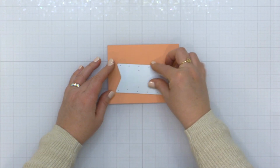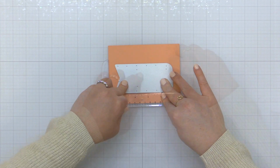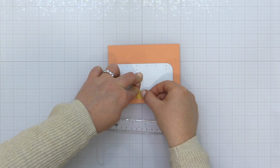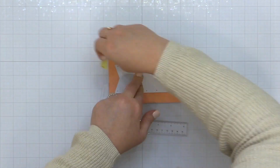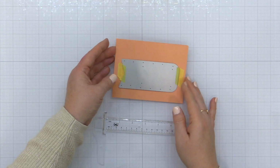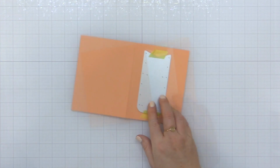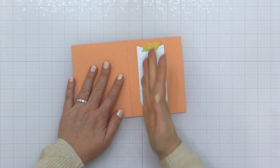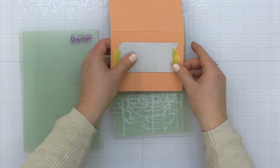Now I'm going to take the XOXO die and I'm going to line it up on this card base. Now keep in mind, my score line is on the bottom of this card base. I used my T-square ruler to go ahead and make sure that my XOXO die was straight across this card panel. And then I'm going to open it up and I'm going to do some partial die cutting. I want to cut everything up here on the right. And I don't want to cut below this line of dots here.